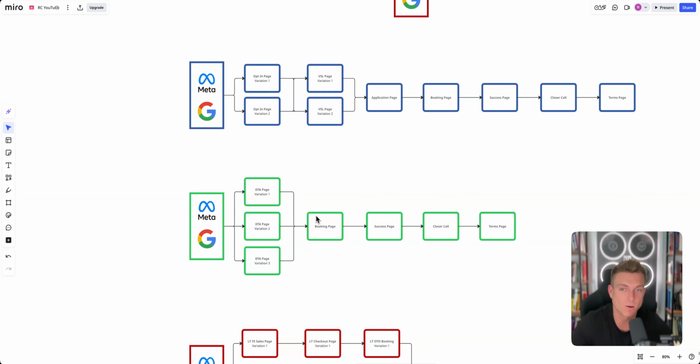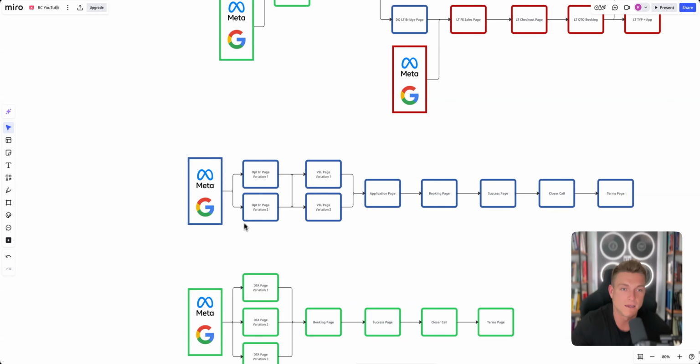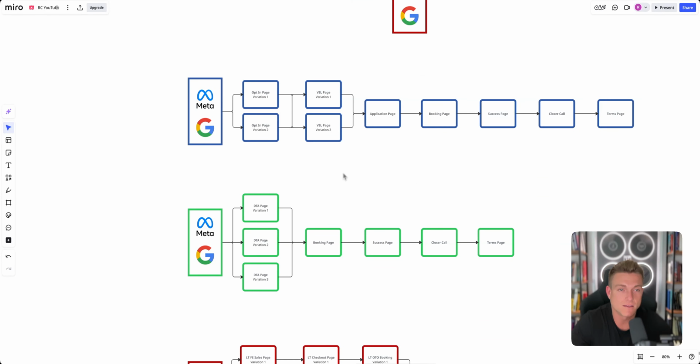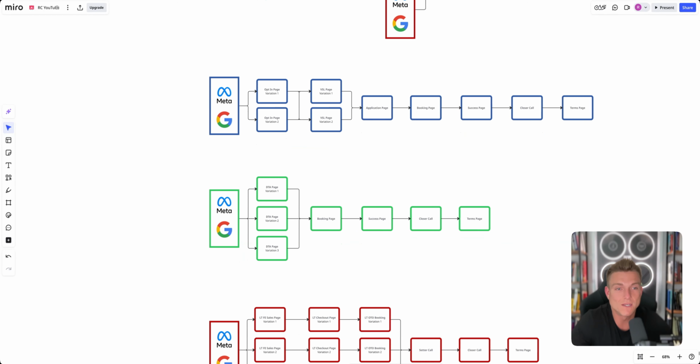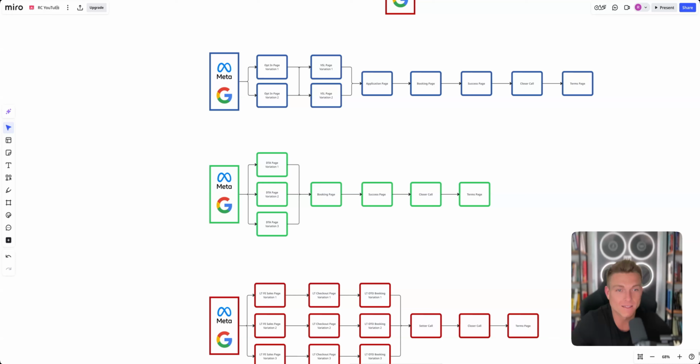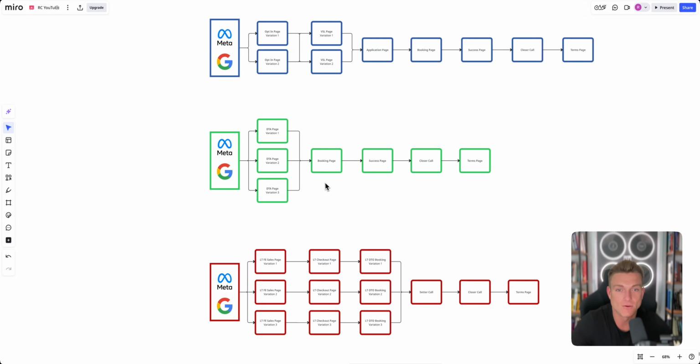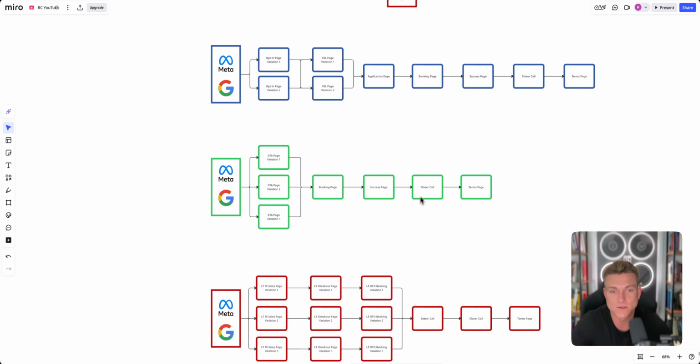Their buy-in is lower. They have not gone through an opt-in, been forced to watch a VSL, get emails from you, then do this, then do this, then do this. You're going to assume it is less quality. Assume that they don't know who you are and that they're not going to pay 10 grand or 5 grand or whatever over the phone as easily. Now, there's a million things that happen here with emails and ads and stuff that you can do to warm them up pre-call. And the first time you collect information from them on this is an application, not a lead.